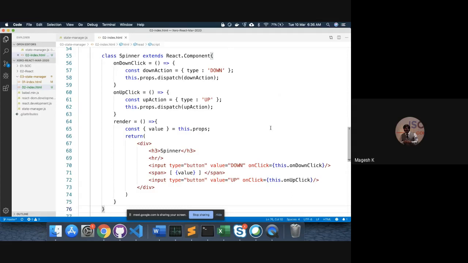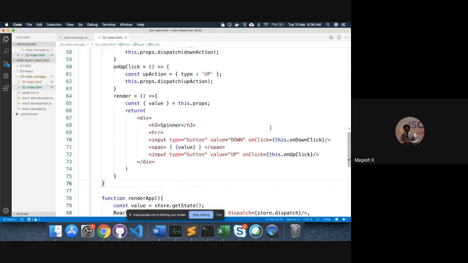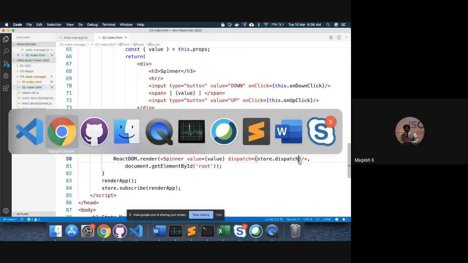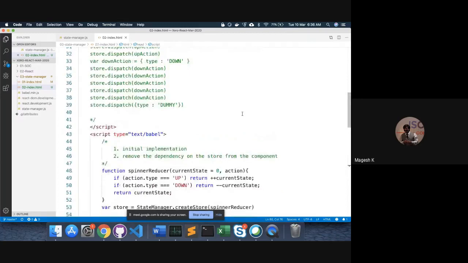So we are going to slowly remove a lot of knowledge from the component in an attempt to make it dumb, and I'm going to do it in a step-by-step fashion. So first step is remove the dependency of the store from the component and pass only what is needed. What are they? One is the data, the other one is access to dispatch. Right? So I'm checking this in. Take this, have a look at it, and let me know if you have any questions.